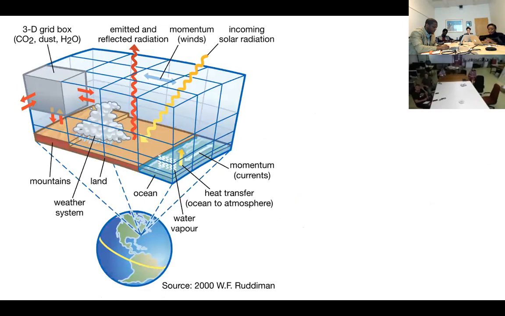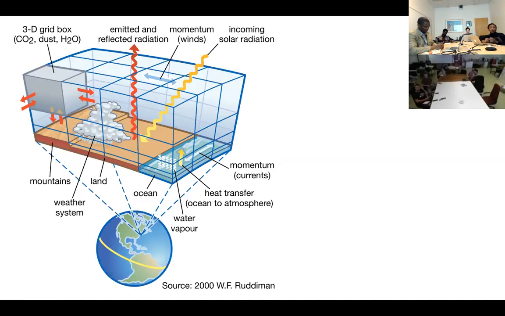Here is a very simple schematic of what happens within a grid box. In one grid box, the main goal is to understand how the physical properties, like temperature, the velocities, and the mass in that grid box, communicate with other grid boxes. And you have to solve for the velocities inside that grid box.